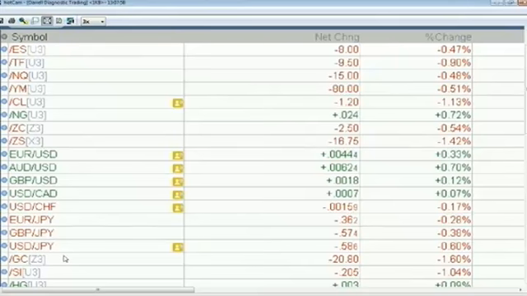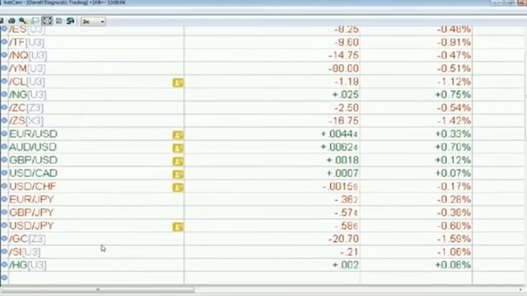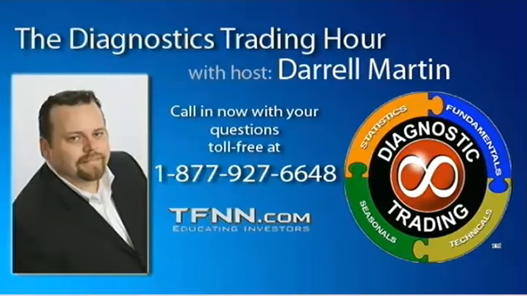Let's see here. We got the U.S. yen is down 58. Gold is down 20 points on the day. Massive move right there in gold. Silver down about 1% right now, and copper is flat. So that's your update right there on all markets combined, putting all the pieces together for you.